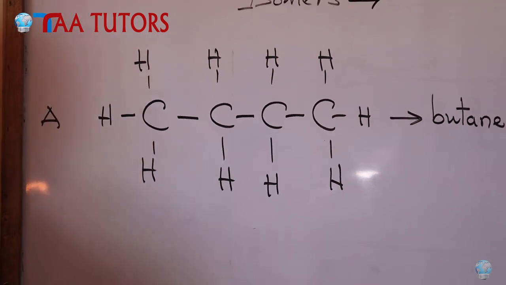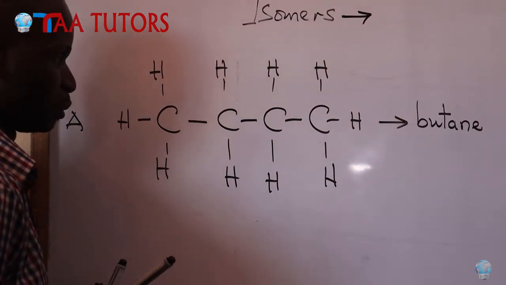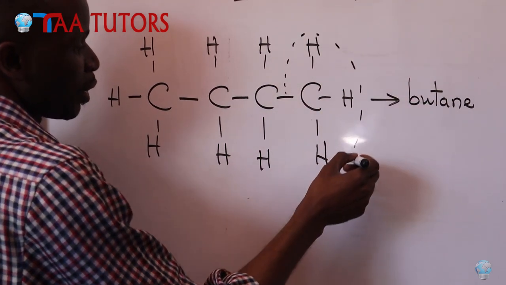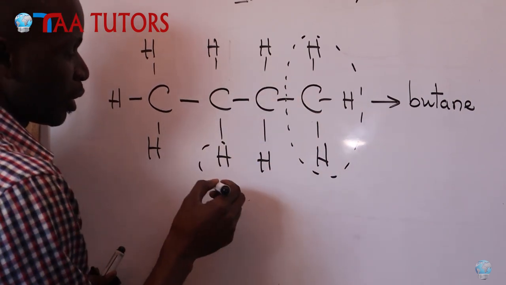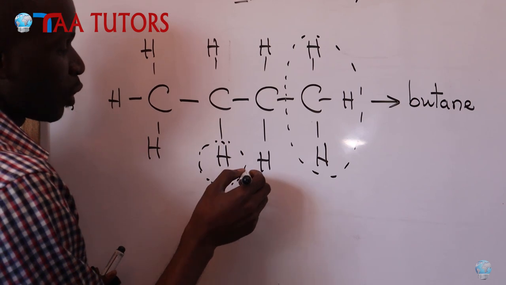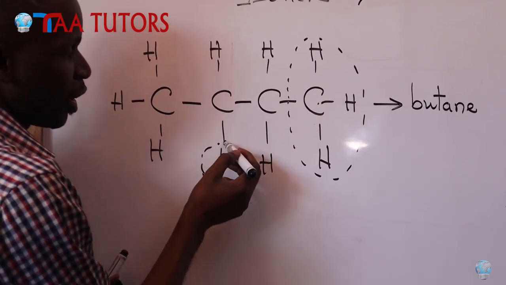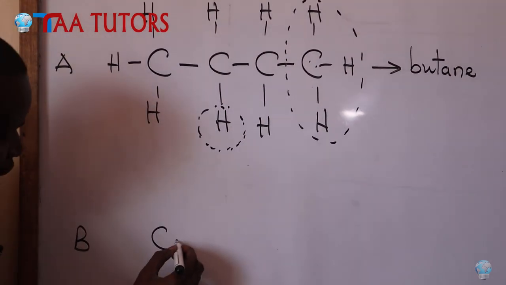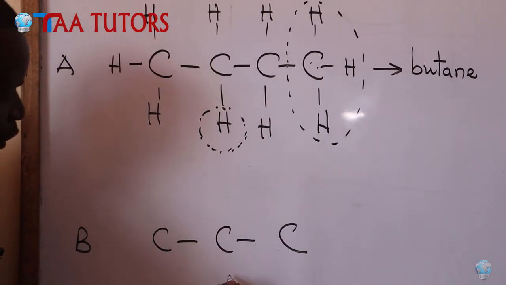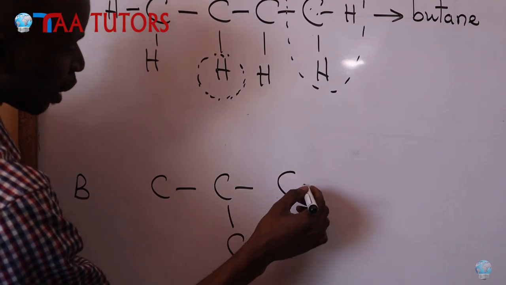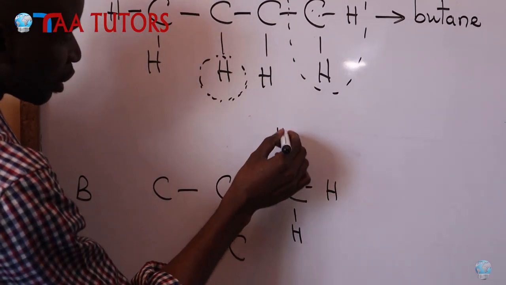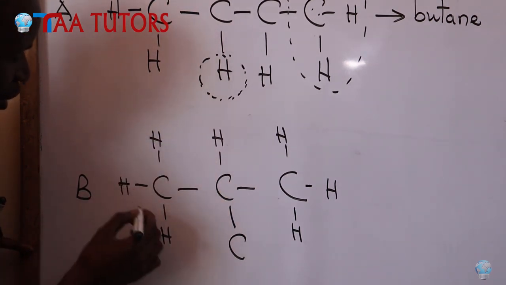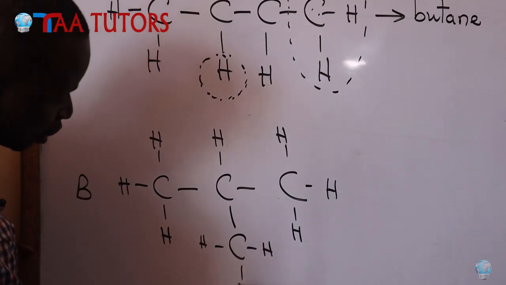But let me do something with this compound here. I can simply play a game with this compound. By taking this part here, I want to carry it and bring it here. I'm doing an interchange. I'm changing the positions. So while this one will come here, this hydrogen will go back and take that position. Let us see what will happen there. It will be C, because I'm taking one carbon, it will now be 3, and the other carbon will be coming down here. So we'll have H here, and then H and H here.